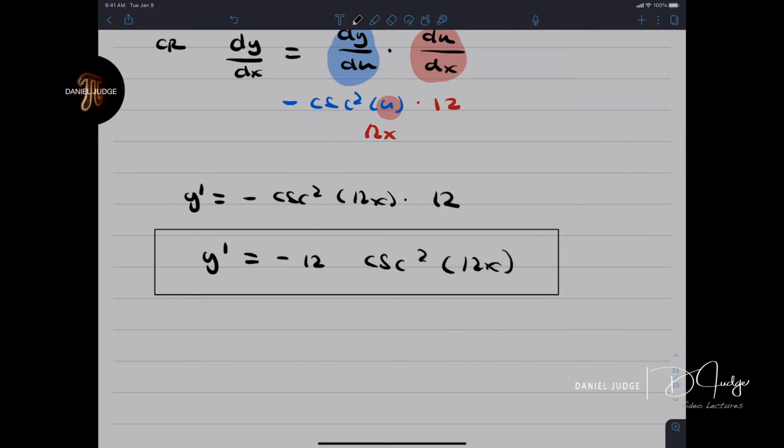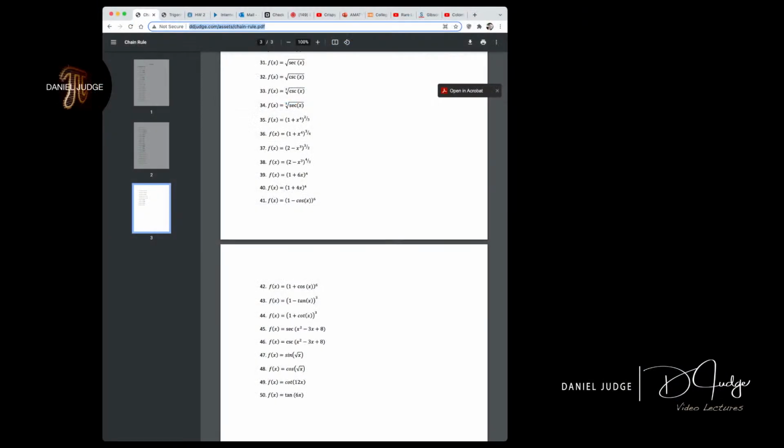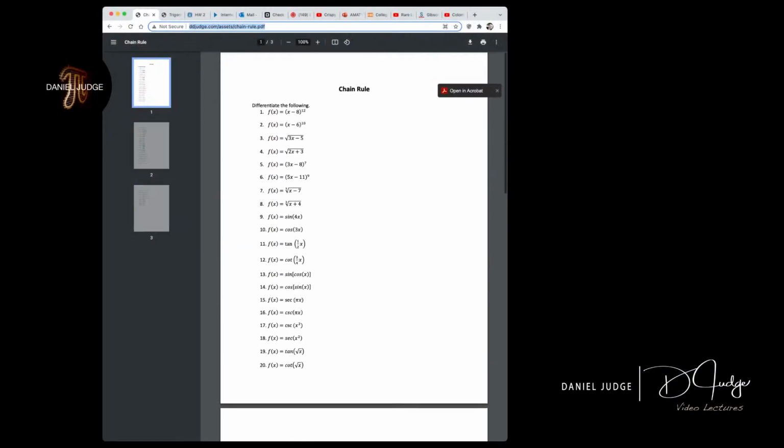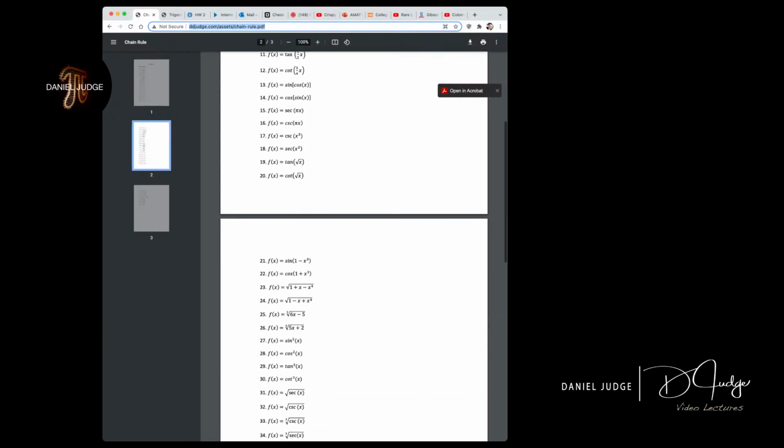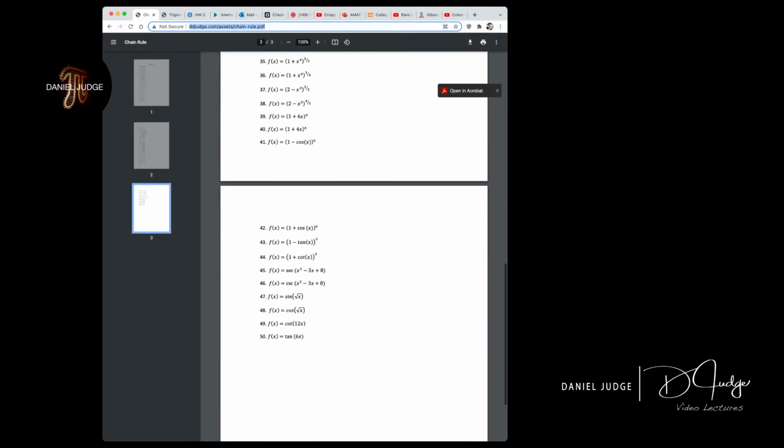So, ladies and gentlemen, I just went through all of the odd numbered questions in differentiating these functions. Even though I have all f of x's there, they're all really my y variables. I have this worksheet there for you guys. And I did the odds. This is 1 to 50. Well, I did all the odds there for you guys.